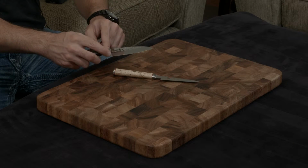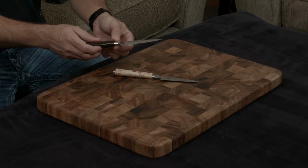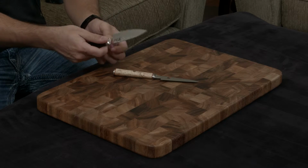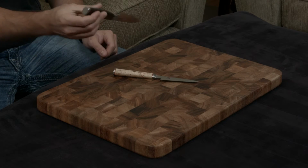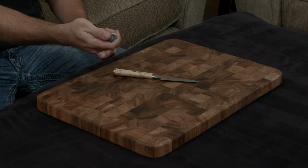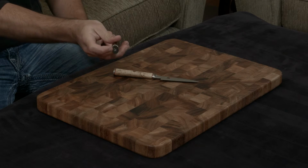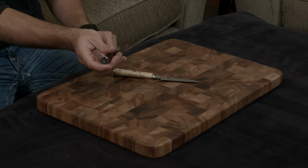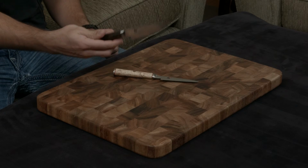There's even a little tiny burr right down here. Where the handle meets the actual blade, it is not flush. You can feel a lip all around. Same with the back, even more so with the back. And the logo is stamped in, so you can see where the metal's been pushed out of the way, and it looks a little bit sloppy.